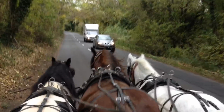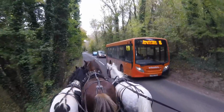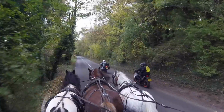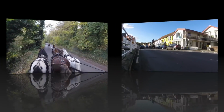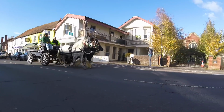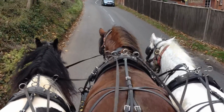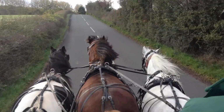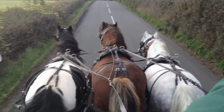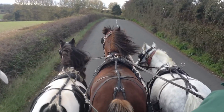There's a smile on my face every time I hear that sound. The rhythm of the hooves as they touch the ground. And there's no better place I'd rather be than with my safe, confident horse that's happy.